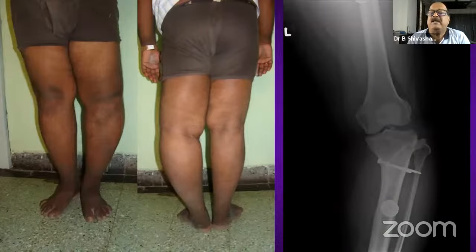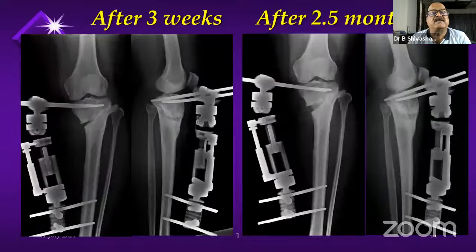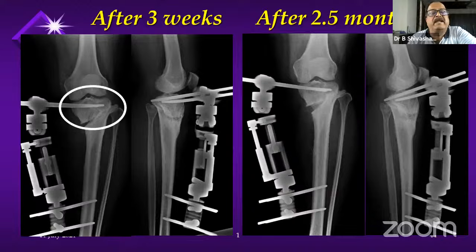A bad deformity due to malunited fracture. Again, this patient, I'm intentionally showing this because I had a lot of problems. You can see that the deformity was more and my fixator was unable to correct, even after changing the threaded rod. Then I contacted Dr. Mangal Parihar. He said the way I have put the pin is wrong. I should have put the pin parallel to the osteotomy. This fixator would have worked better.